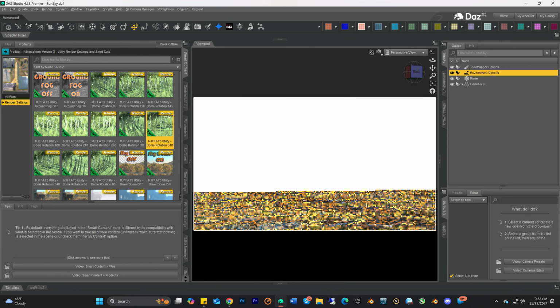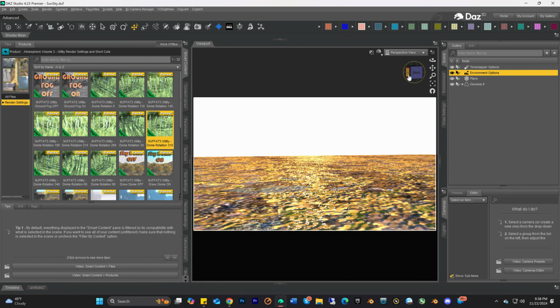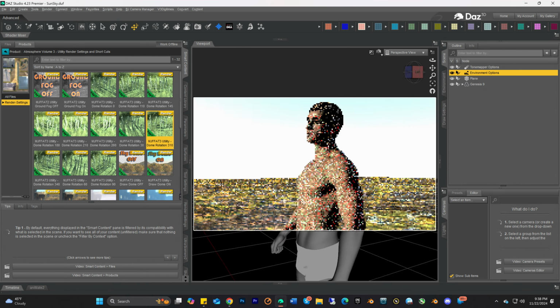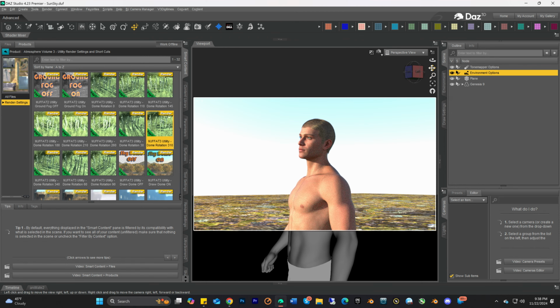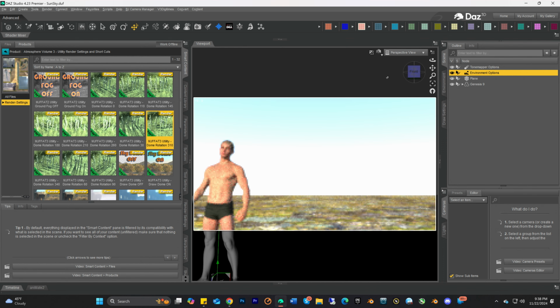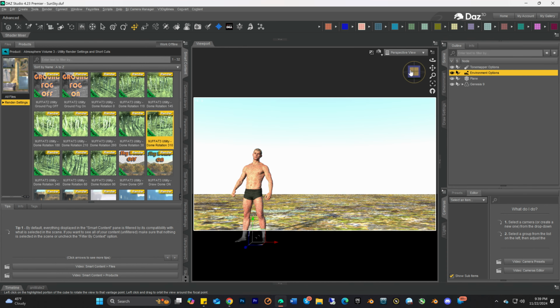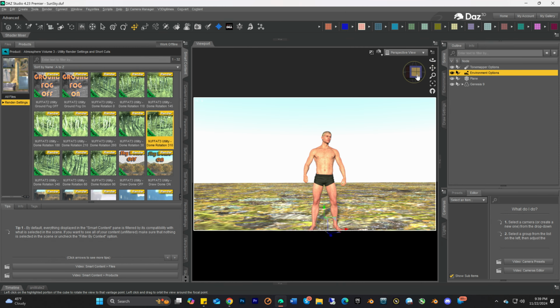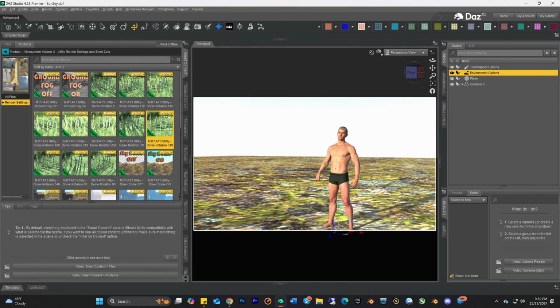Okay. There is the sun here. There's our figure. So the sun is coming from, well, it looks like it's coming straight on. But, okay, no, it's obvious. Yeah, it is, because there's our shadow here.